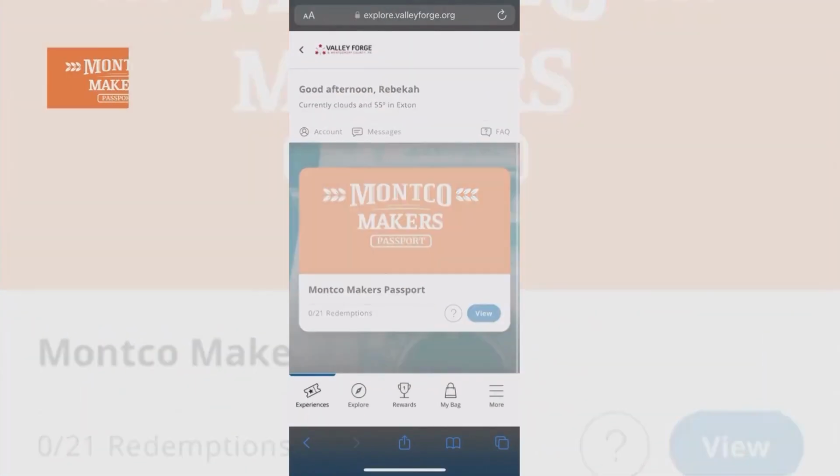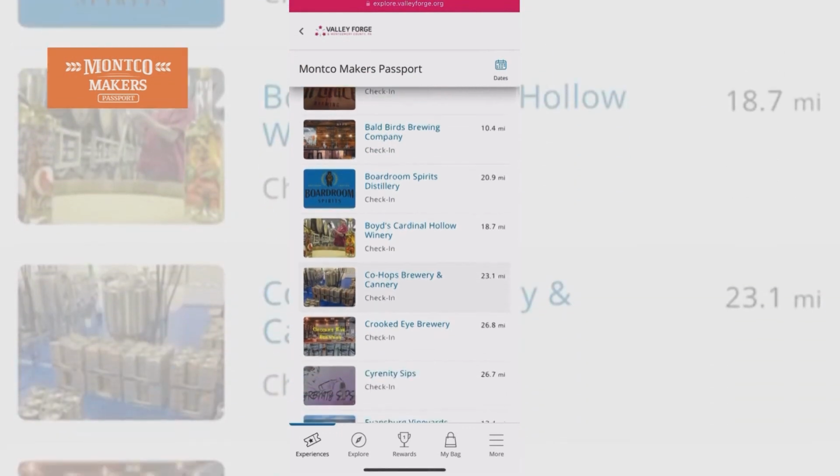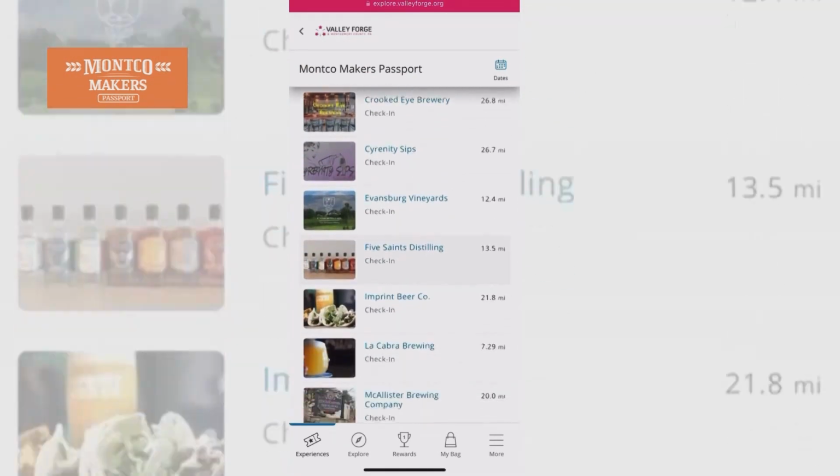Hey, welcome back to What's Brewing with Lew Bryson. I'm Glen Macnow. We're at Bill's Best over here in Glenside, a stop along the Montco Makers Passport. Don't forget to download yours and check in before stopping by. It's on Keswick Ave, so you come here, you have a beer, then you go to the Keswick Theater. It's a good night.